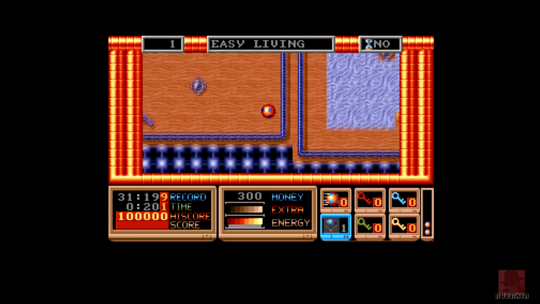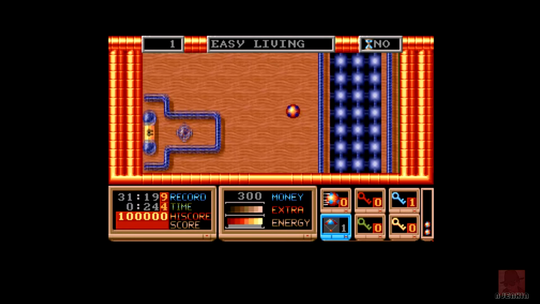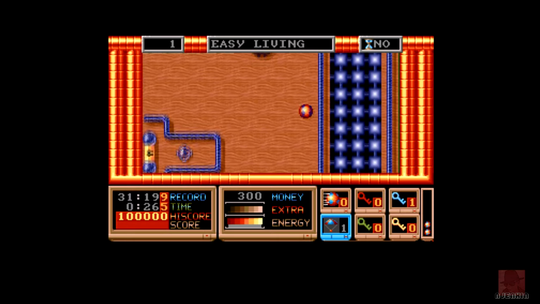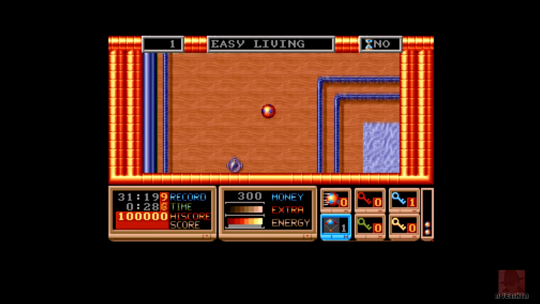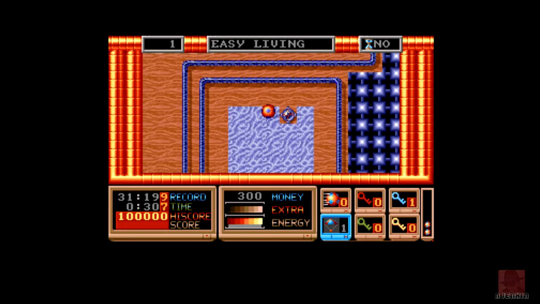This level's called Easy Living. Will I get off level 1? I don't know. There's a blue key. What do I do with that? Right, somewhere or other. Yes, I'm just a ball around the place. That's quite unique. What's that? A teleport? Right, now, a bit slippery slidey there. There's a gold key there. Right, okay. So maybe I'll get off level 1.